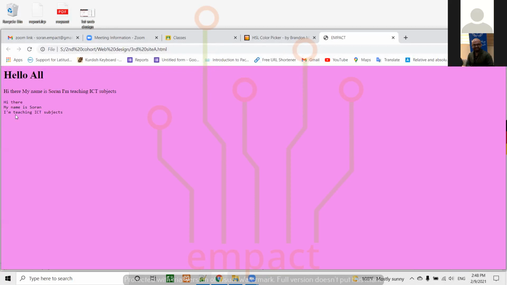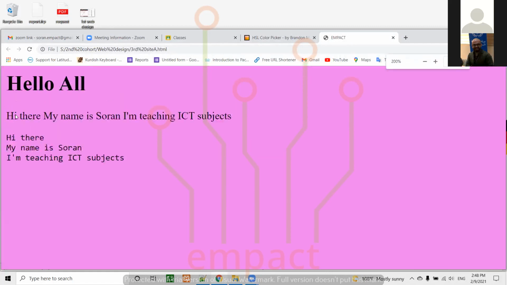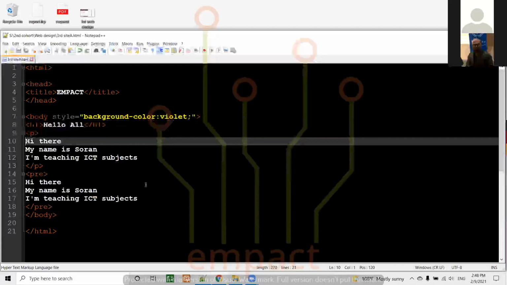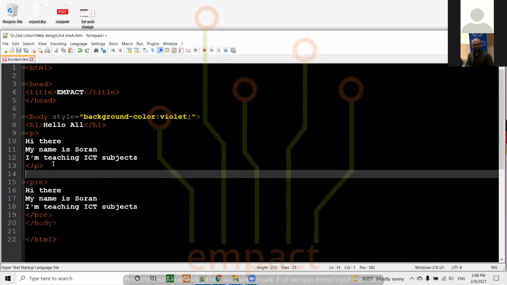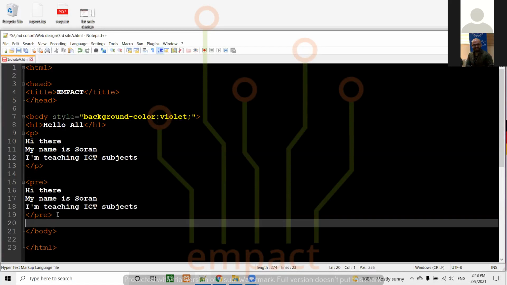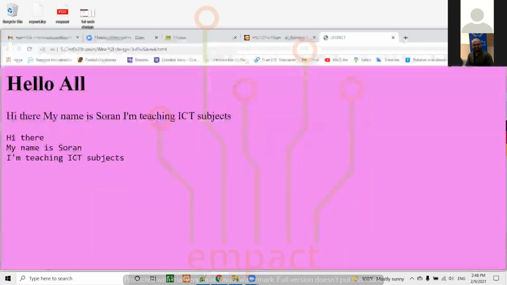Wow. I see it's showing the same way I wrote it in the code. So however I write it here, it will show the same on the website. This is good news. It means that I don't need to put BRs. Without BRs, I just write my text this way and I see it on the website exactly as it is. Exactly. Yes, right, Benar.